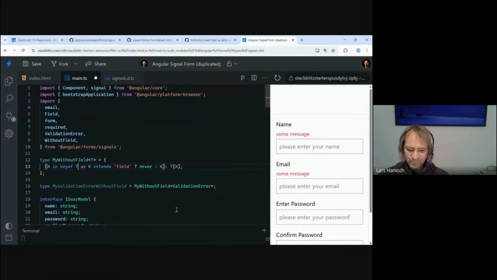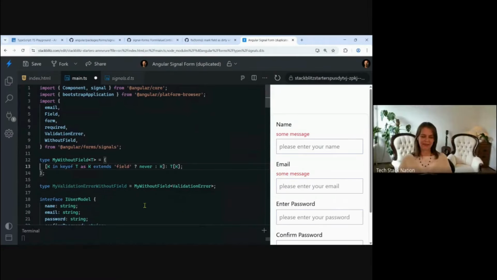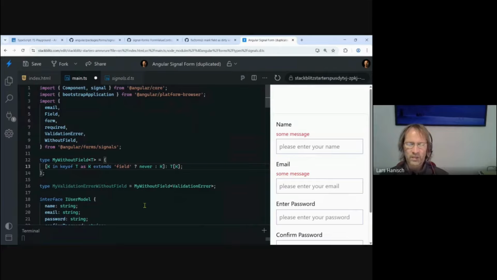But now we take this key of T and we map it. When the key extends the string field, then we map the key to never. Otherwise, we map to the key that it was. And with this, we remove the field key from the object, and then it's gone. Nice. That's very clean. Yeah, and it's a weird TypeScript thing.